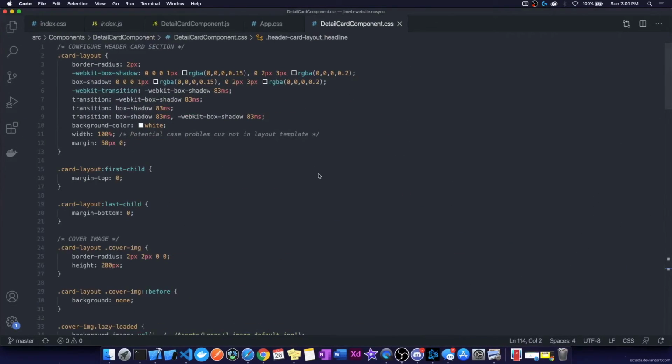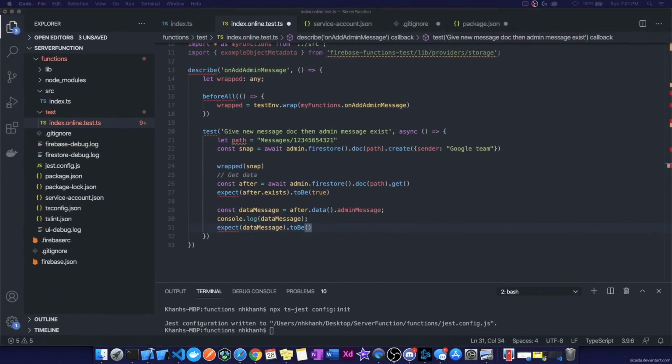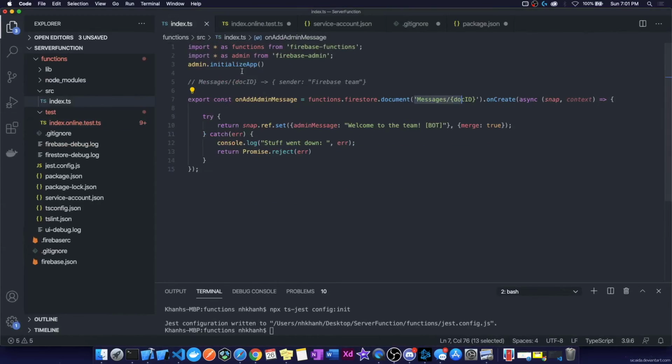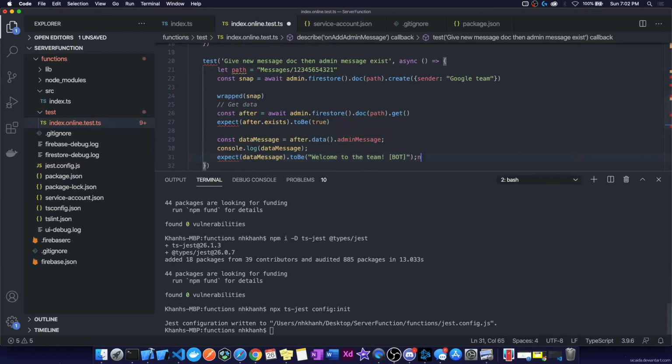And this is the wrong one. What was the message that we added? We have this message, right? And say toBe equal to this. That's one. We're going to save all this. We're going to run npm... oh, nope, not here. We'll go to a terminal and run npm test.